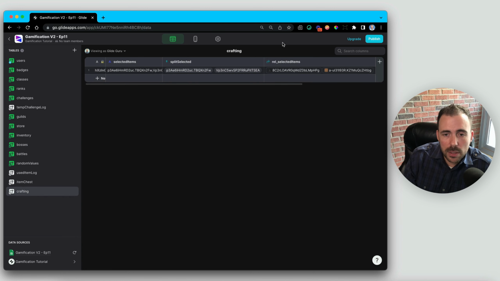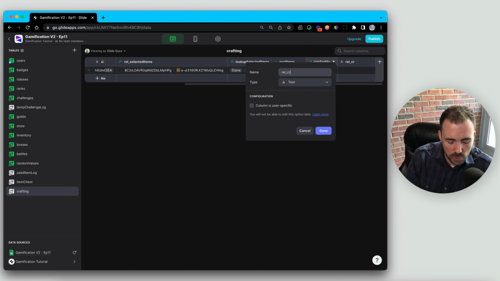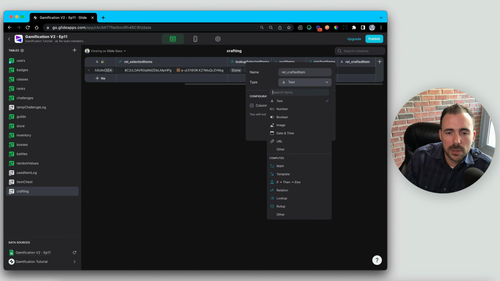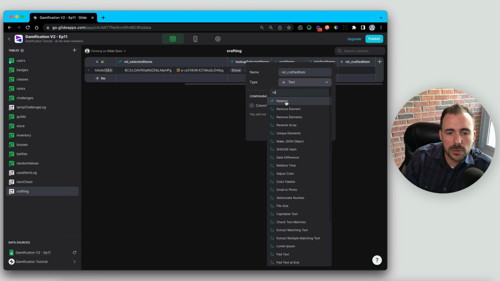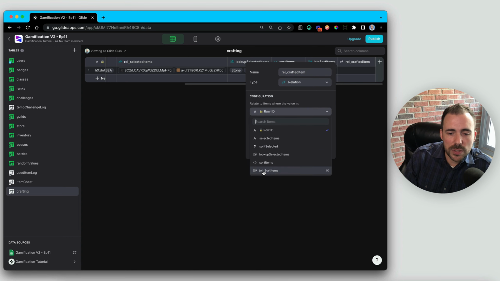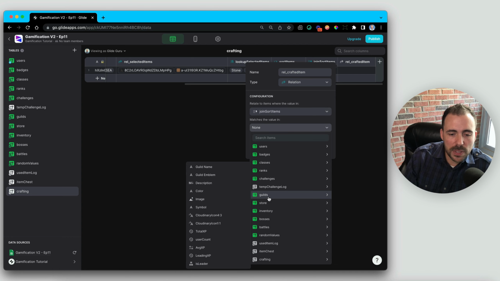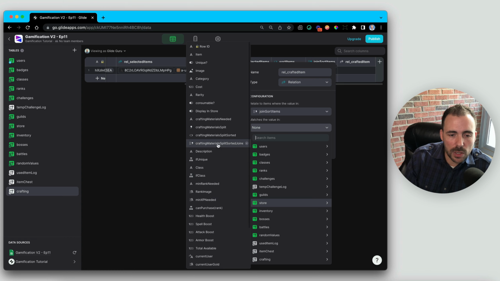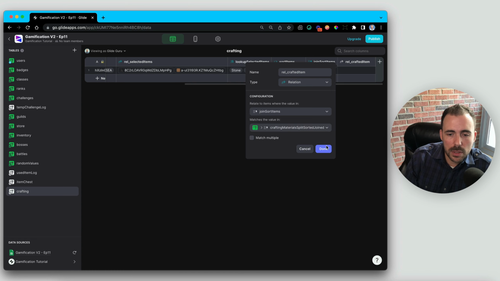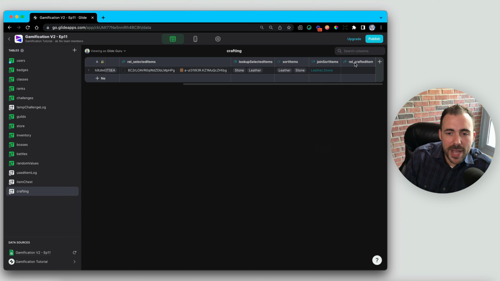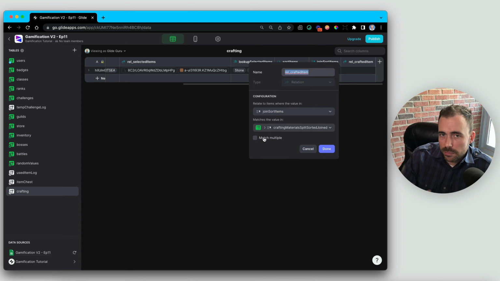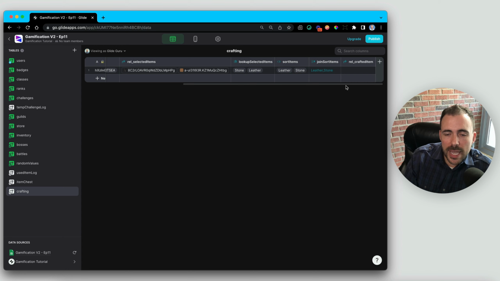So let's go into crafting, and I'm going to create that relation. So this will be relation to crafted item. Make a relation column where I'm going to relate the joined sort items. Those are the items that I've selected from my inventory, and hopefully they match something in the store where it's being crafted. And done. We don't need to match multiple here because it's just going to be a one-to-one item that we're trying to craft.